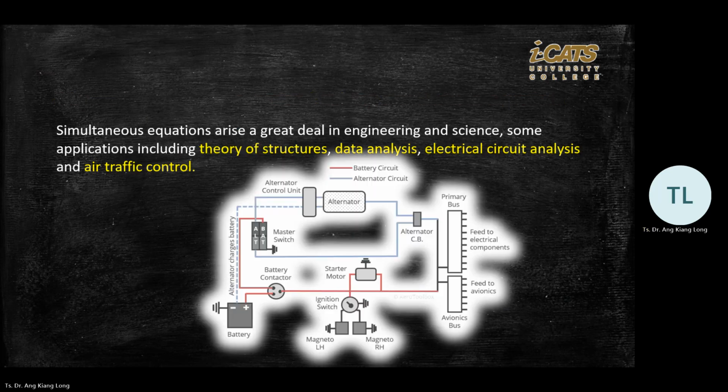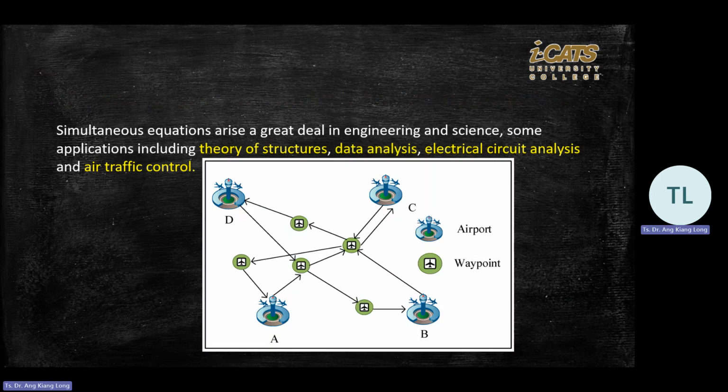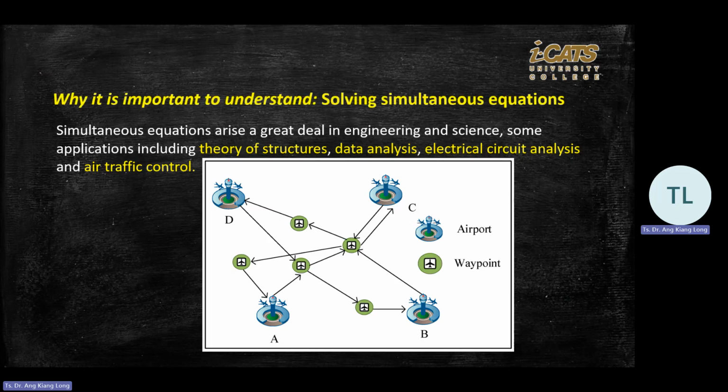Okay. This is some of the electronic circuit inside the aircraft. Also, you apply this especially for the reading of the numbers here. Or you won't look into detail on this one. For example, air traffic control, you want to find the speed of the two aircraft arriving at the airport and so on. So simultaneous equation solves for that. So what is the collision point and all these things, right?